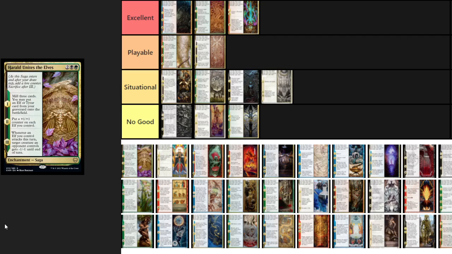Herald unites the elves. This is great for the Golgari Elves deck, which has gotten a lot of support over the years. Not just this set, but if you go back to Shadowmoor, for example, elves in this color combination got a lot of support there as well. And if you're running black-green elves, you are running Herald Unites the Elves. You don't need Tyvar to run Tyvar, although if you're running black-green elves, you probably want Tyvar in your deck.